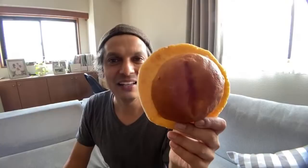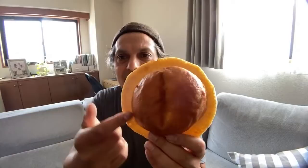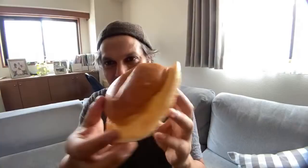This, ladies and gentlemen, is called Boshi pan. It's a UFO! — just kidding. Boshi pan is hat bread. What is on the outside of it is custard. They take the bread and put it on custard. You can see on the other side of it, and it does look like a hat — like a Derby hat.